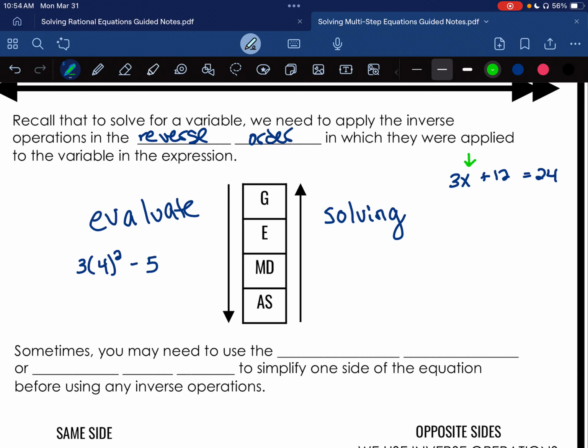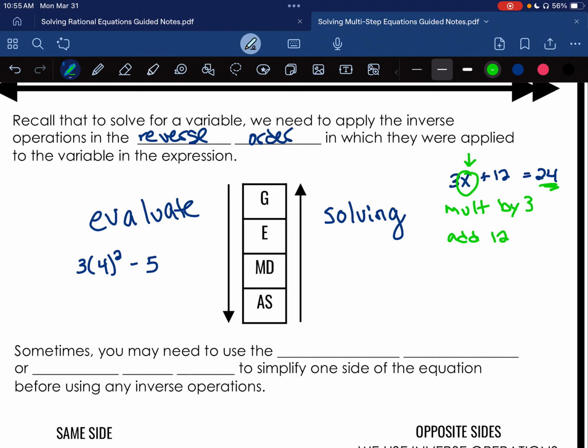So if I'm trying to reverse the process and think back, right? The first thing that happened is they got multiplied by 3. Then we added 12. I know that when I did those two operations, I ended up with 24. But if I want to work backwards and see how I got there, I need to undo everything in the reverse order in which it happened.